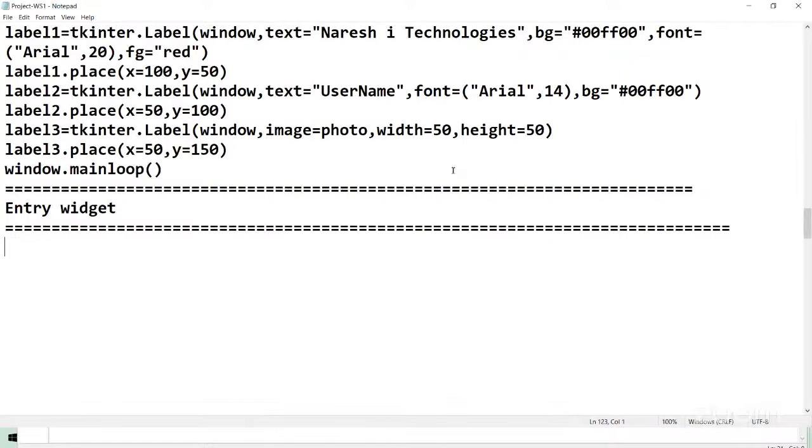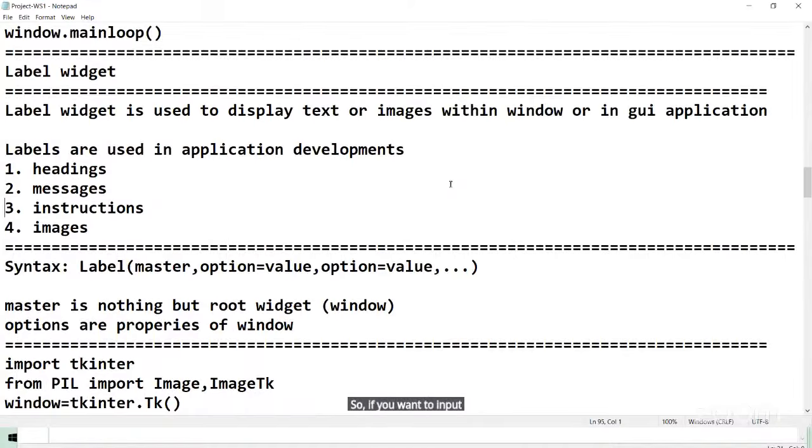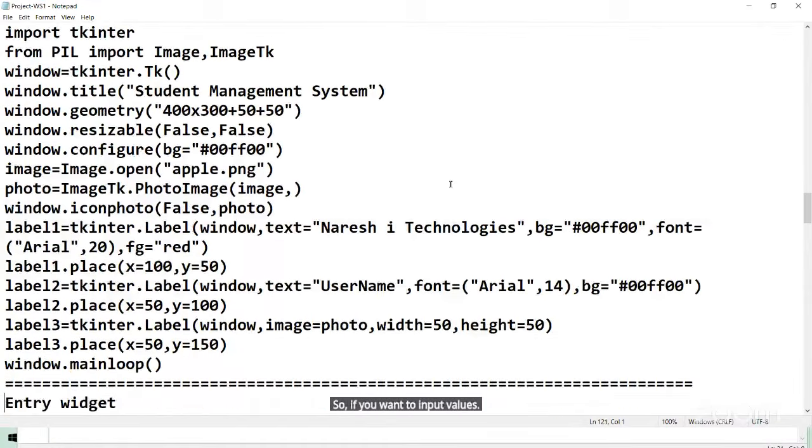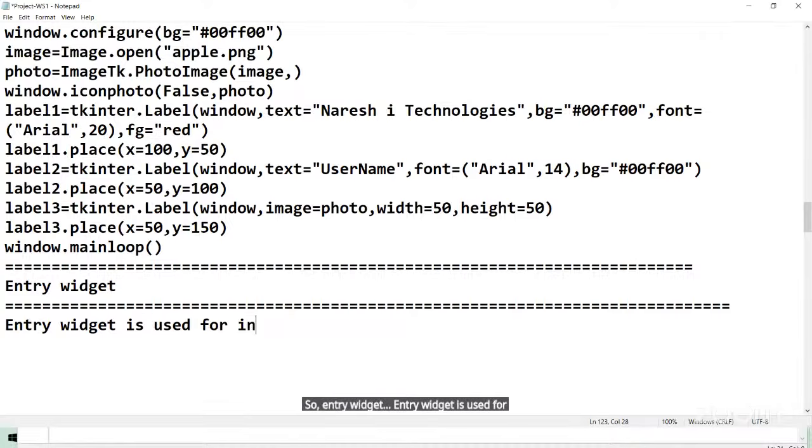Entry widget. So if you want to input values, the entry widget is used for input values during runtime.